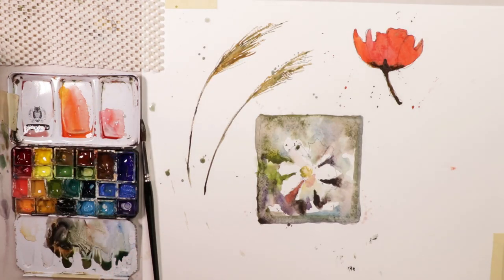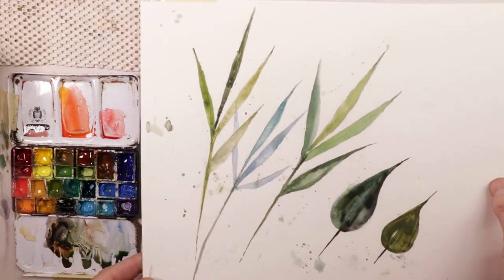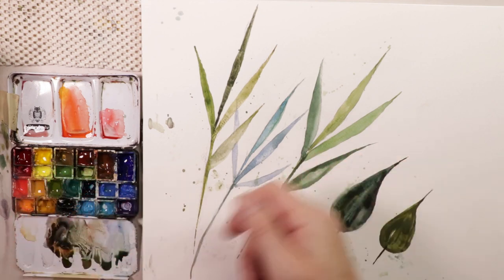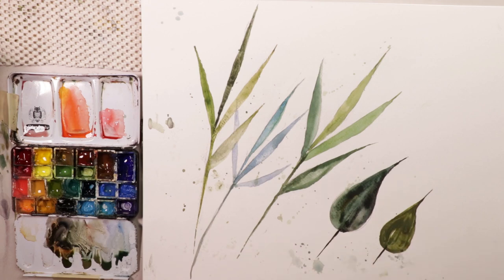And we always have to work this into our routine as watercolor artists. This way we can just have a good time, relaxed, have fun, learn some new things. We always learn new things as we're painting, whether it's practice or a full painting. And so I'm glad you're here. Let's get started.